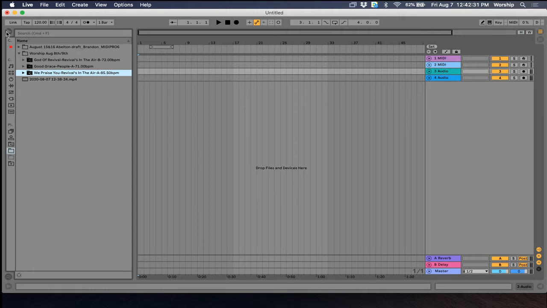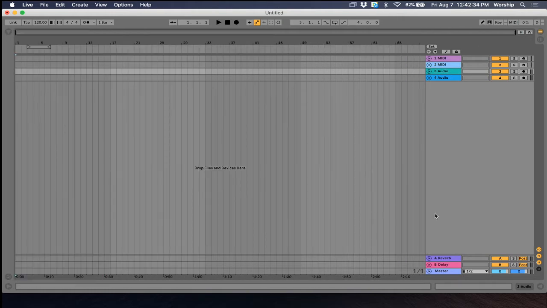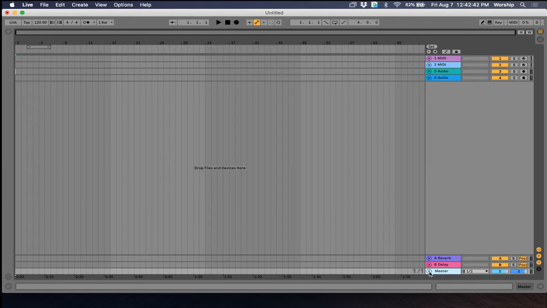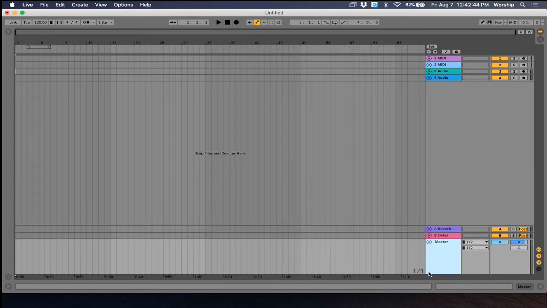So I'm going to hit this little drop-down arrow again to get rid of that screen so I can see a little bit more. But on the bottom right, if you see Master down here, we're going to open that guy up. There's a little arrow on the left of Master, and you click it. Ableton 9, I know, has some options here automatically. Ableton 10, it looks just blank. So an easy way to get some options there is if you just hit the letter A back and forth, it's going to show it and then hide it. But we want it to be shown. And if you go to where it says track volume, it may look different, but it's going to be the second drop down option. You want song tempo. So go ahead and click that guy.